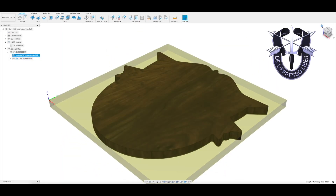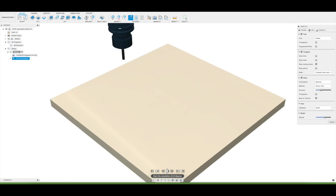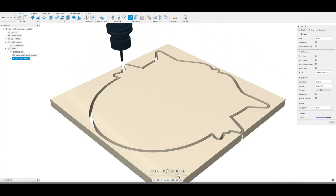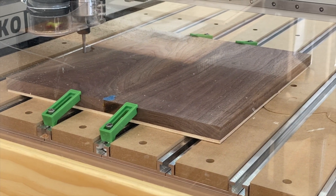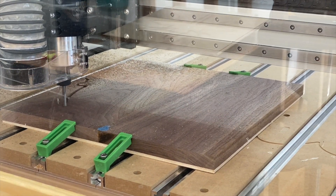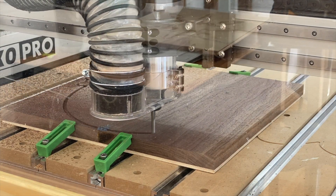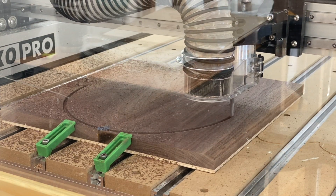The next part of this project: I'm making a backer board out of walnut for the bird to be glued on. The outline is the Diopresso Liber SF crest. I'm doing a contour toolpath to cut this out with the same 1/4-inch two-flute end mill. I run a quick simulation and then get after it with the CNC. This one was pretty quick, really no drama. The walnut is absolutely beautiful, and I like the outline — it's recognizable and adds a little symbolism to the logo.